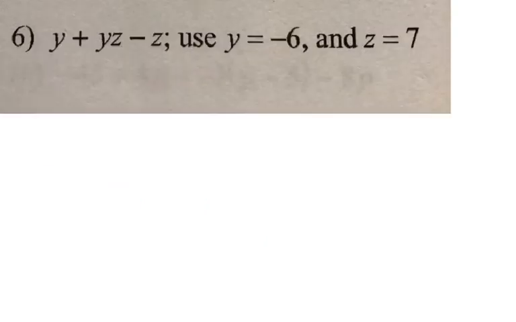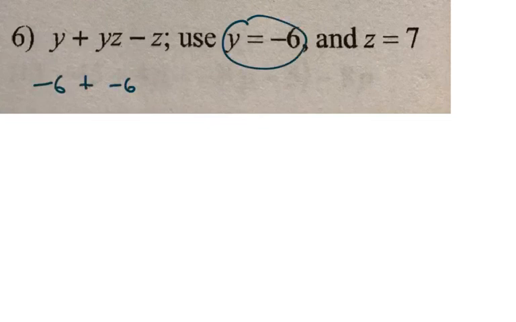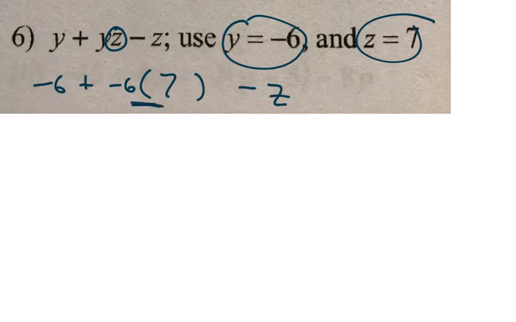Okay. So guys, let's do this one right here. Does everyone agree? We are told right here that y is -6. We are told that the z right here is 7, and these are timesing each other. Whenever they're next to each other, it means times, right? And we have, of course, right here a minus z, which we know is a 7. So does everyone agree? I plugged in -6 for y. I plugged in 7 for z. So guys, do you agree?